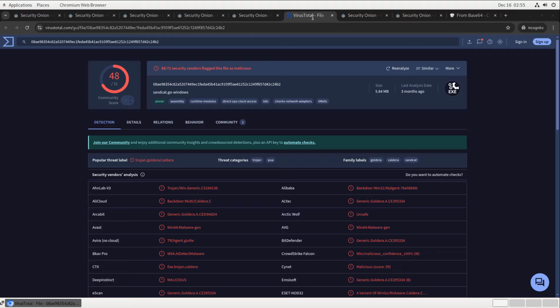So let's take a moment to summarize what we've discovered so far. We started with an alert that an endpoint on our network was generating traffic consistent with a Sandcat implant beacon. We investigated, discovered that the traffic was being generated by a program called updater.exe on the endpoint system, and that updater.exe was a second stage payload that was written by cat.exe, which our user downloaded via a web browser connection to vorpal.jabberwocky.org and then executed from their download directory. We confirmed with VirusTotal that updater.exe is a Sandcat implant, and we saved all of this information from the investigation in case management so we can refer to it later.